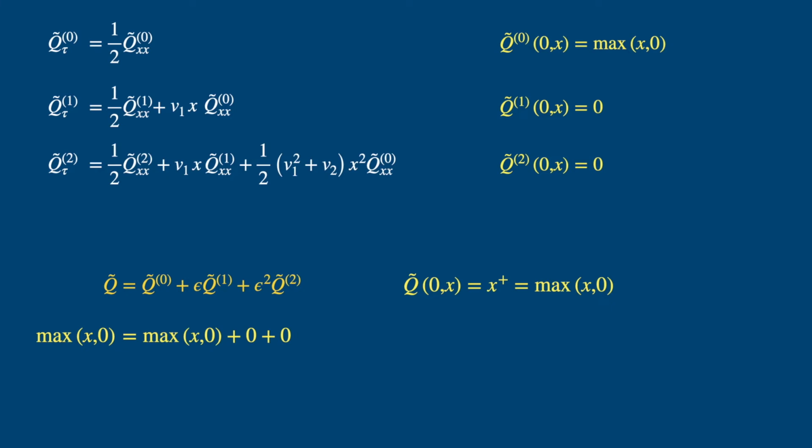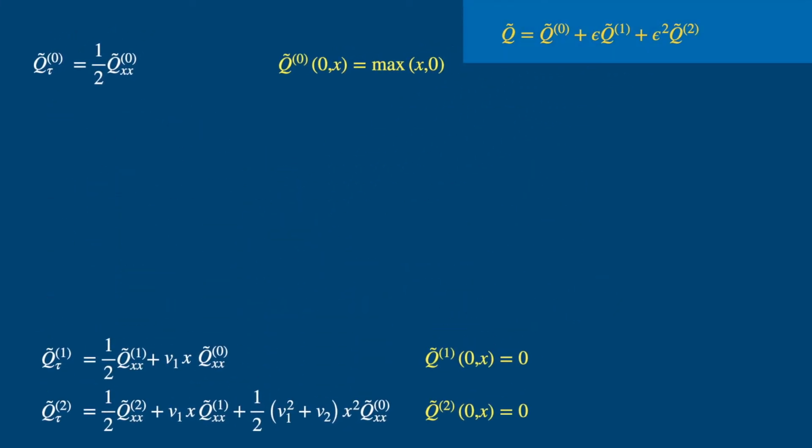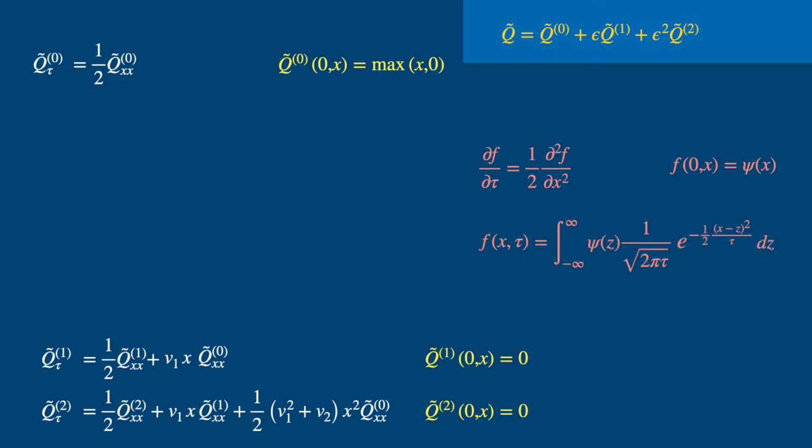We have already seen similar equations before. The first one is just the homogeneous diffusion equation, which we have solved in the fundamental solution of diffusion equation video. Remember, there we started with the diffusion equation, subject to the initial condition, and then using the similarity method, we showed that this solution is as follows. In the present case, the initial condition is in terms of the maximum function, so the psi of z is just equal to maximum of z and 0. And if we substitute this for psi of z, then we have the solution of our first equation.